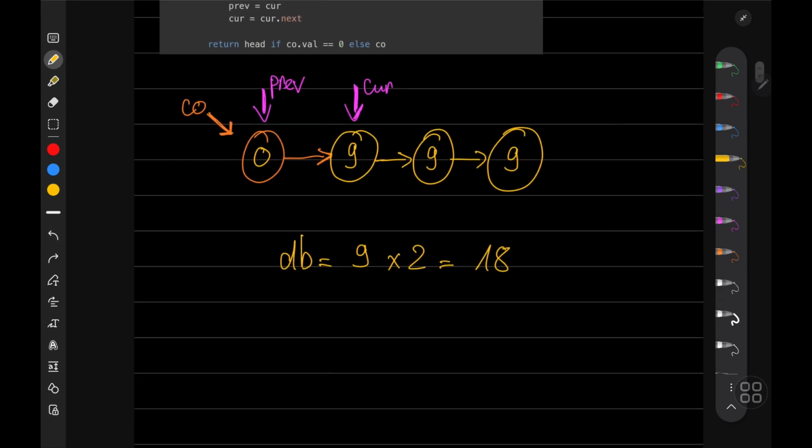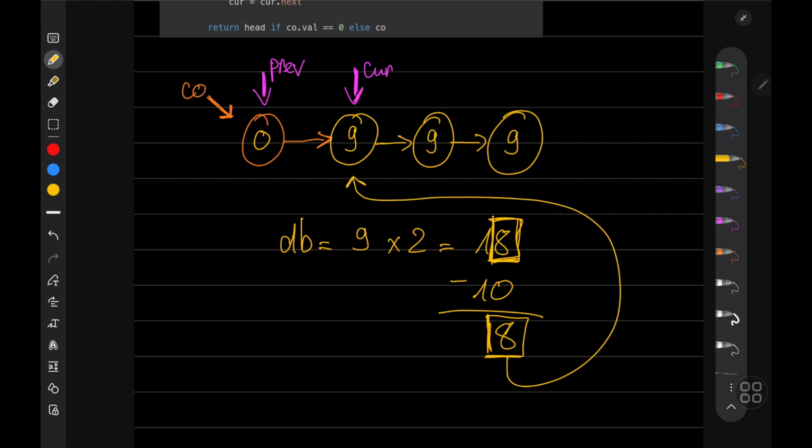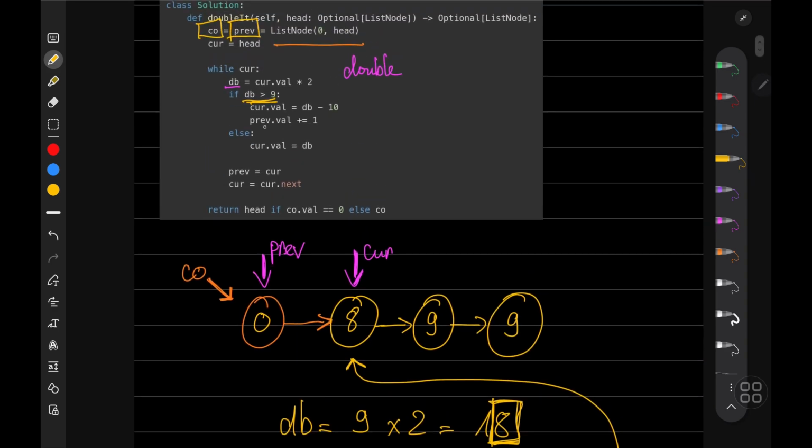So we have to subtract this by 10 to get an 8. And this 8 here is the same as this 8 here. So this is the digit in the unit column, and this digit will replace the current value, which will be 8, and then we will add 1 to the previous, which will become 1, right?